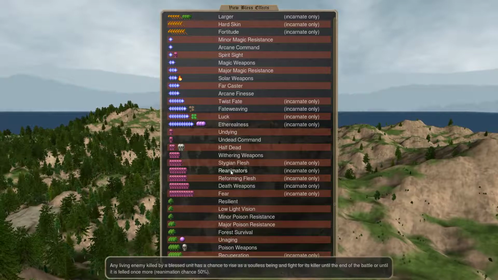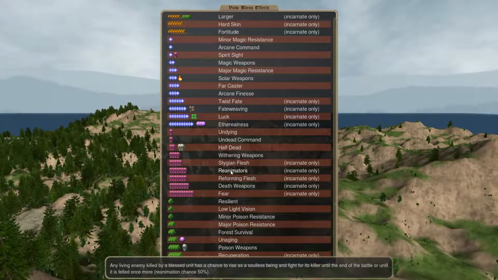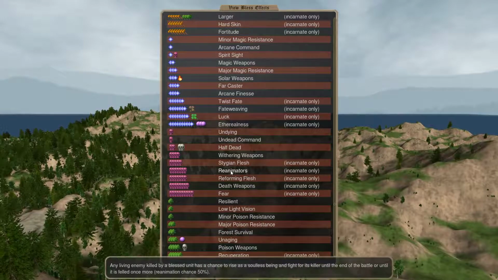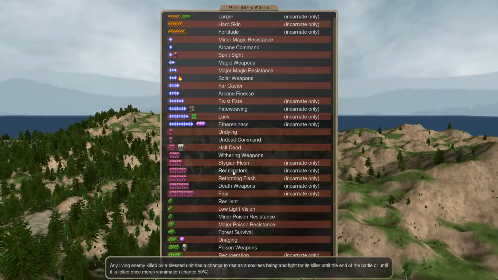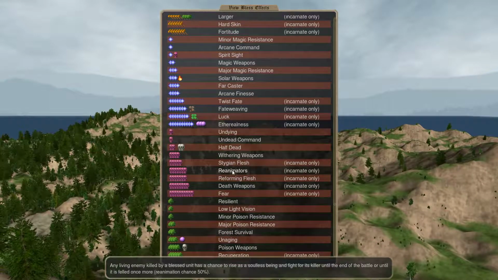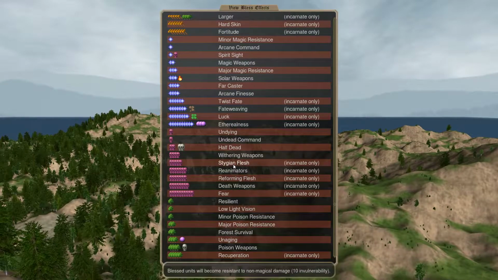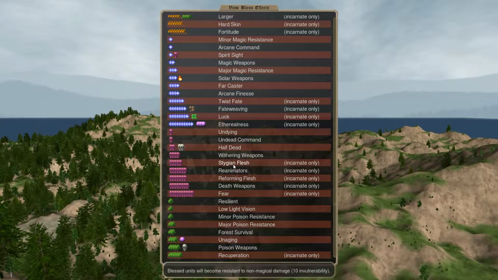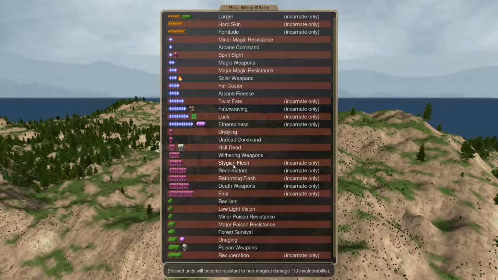This one could also be fun. As we killed units, there's a 50% chance they would rise on our side just for the battle. I think that sounds really fun. Let's see what else though. Resistance to non-magical damage. That sounds really powerful.